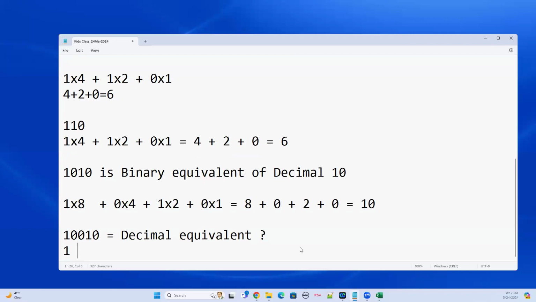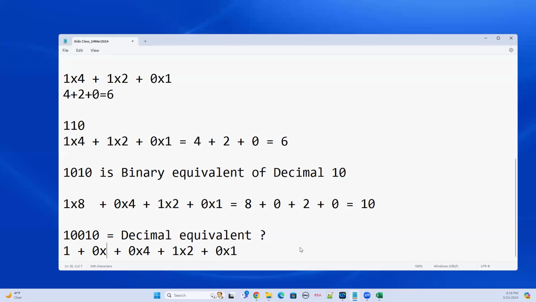Quickly, you need to tell. What should we multiply the rightmost digit with? 1. This one, 2. This one, 4.